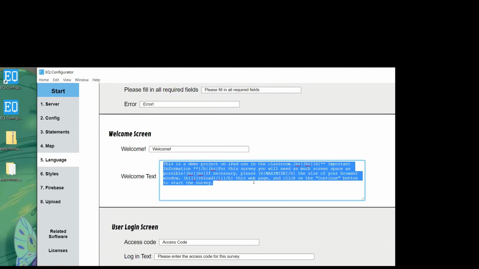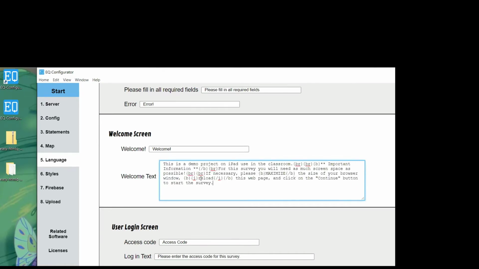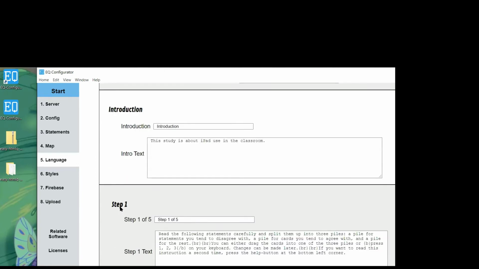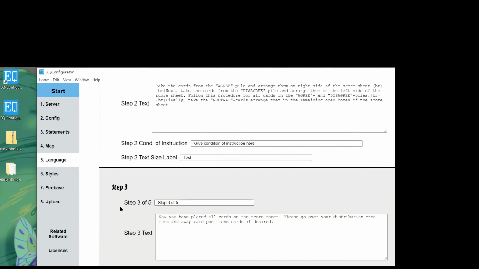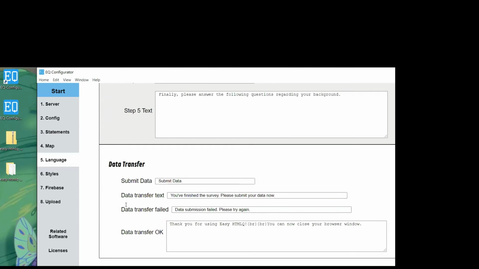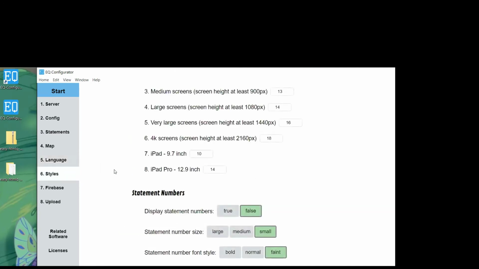Here's our welcome screen. Molly was asking if there's a character limit. I haven't tested it yet, but this would be a great space to just test it and see what happens. You can see this little feature here with the brackets and the B. That's your paragraph spacing. Or wait, sorry, that's this one here, the paragraph spacing. This is bold, I believe. And then this is what it looks like. Step 1, step 2, here are your instructions. And then there's information for styles.